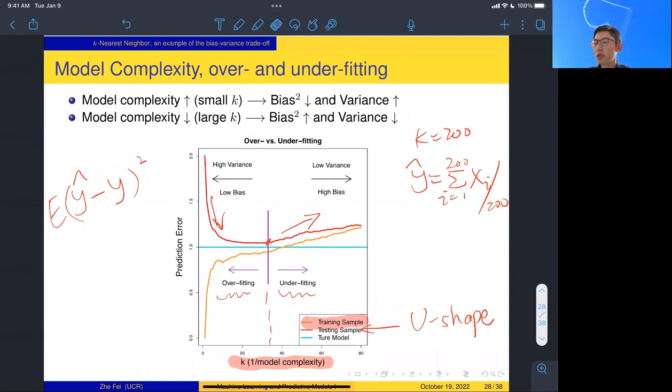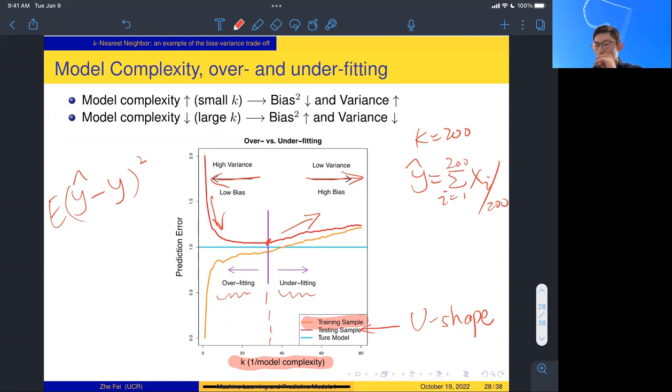The last thing we want to clarify from this plot is the bias-variance trade-off. Generally speaking, to the left, indicated by this arrow, these are more complicated models, so they would achieve lower bias but higher variance. And to the right, we see simpler models would achieve higher bias but lower variance, and that is what we call the bias-variance trade-off. I want to say this is a very important plot in machine learning context.